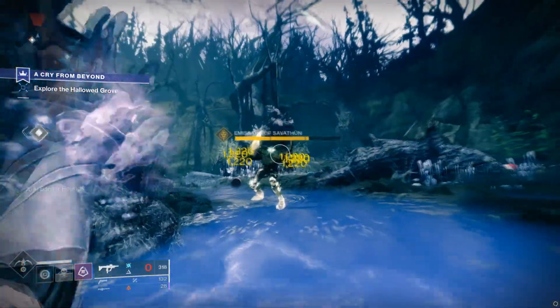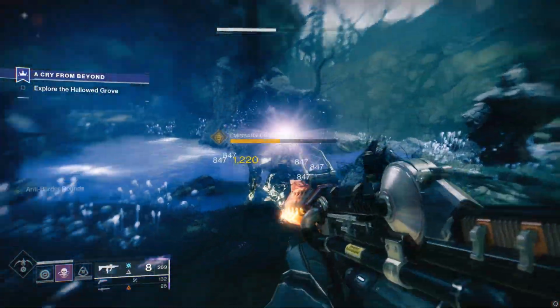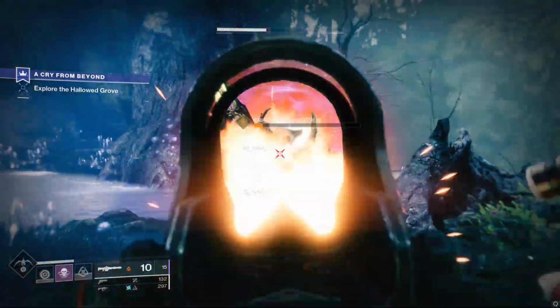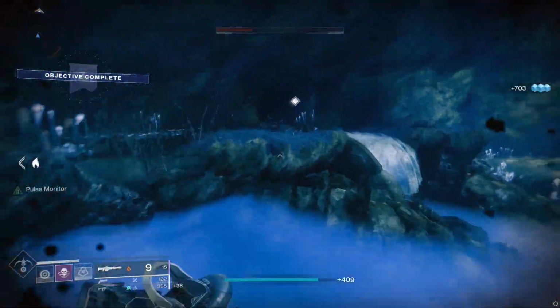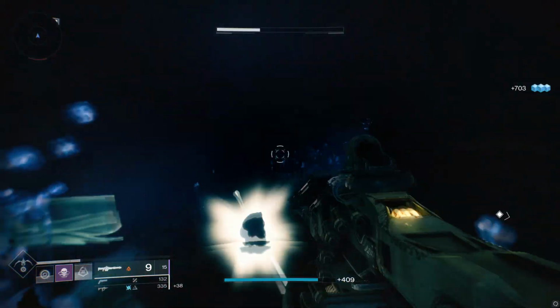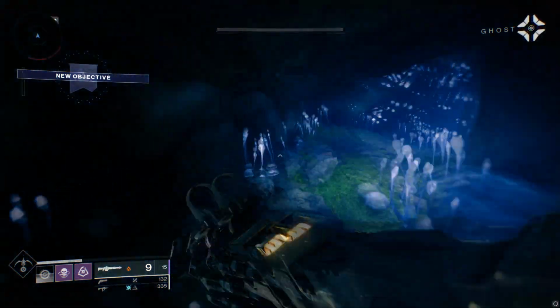So you're going to see here, once this emissary goes down, a new pathway is going to open up, and this is where it changes from the normal lost sector. After we kill the emissary, right here a path opens up. There's a golden crow, a little light glowing crow. That is where we're going to go.